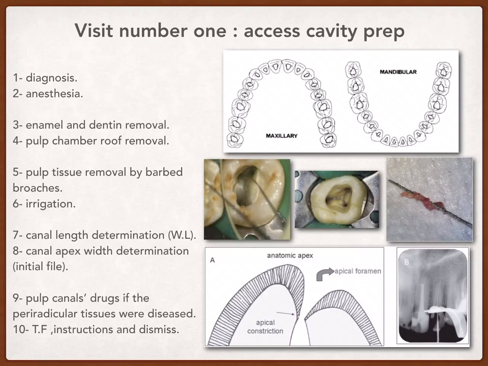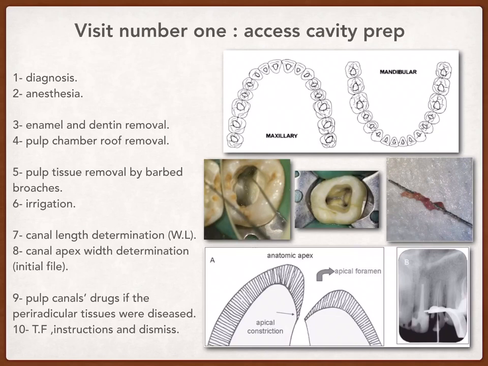And after that we should put a TF and instruct the patient that he should not eat on it for 24 hours, and then dismiss the patient. So, as a summary, during visit number 1 we should do the diagnosis and be very sure that the patient needs an endodontic treatment.